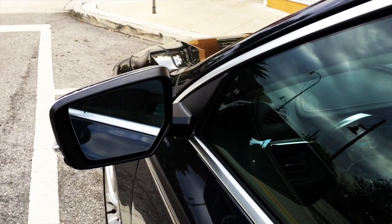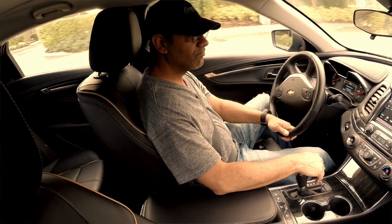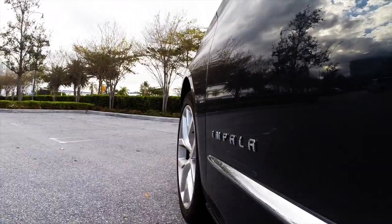Accident avoidance features. So you have your blind spot monitoring or blind spot mirror here, which is great. When you're out on the highway or anywhere and a car is in your blind spot or approaching from behind where you can't see them on either mirror, you'll get a flash. You can also have an audible warning that there is something in your blind spot, which is great. Backup cam, which is standard today. Anything 2018 and above, a backup camera is standard equipment, which I've been suggesting for years. All vehicles need a backup camera, especially Jeeps.